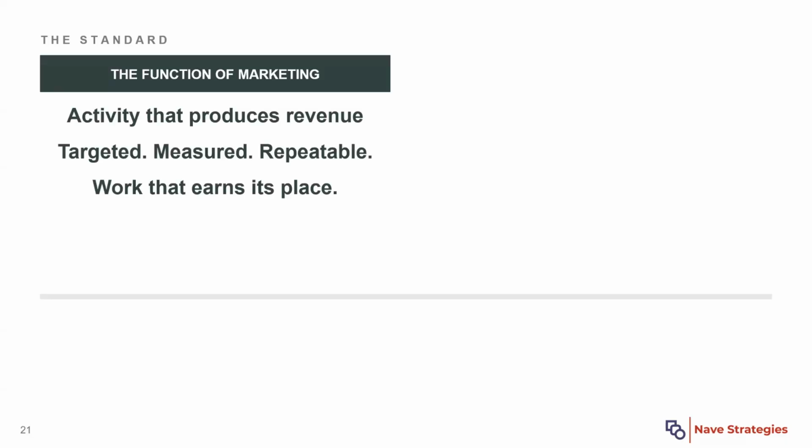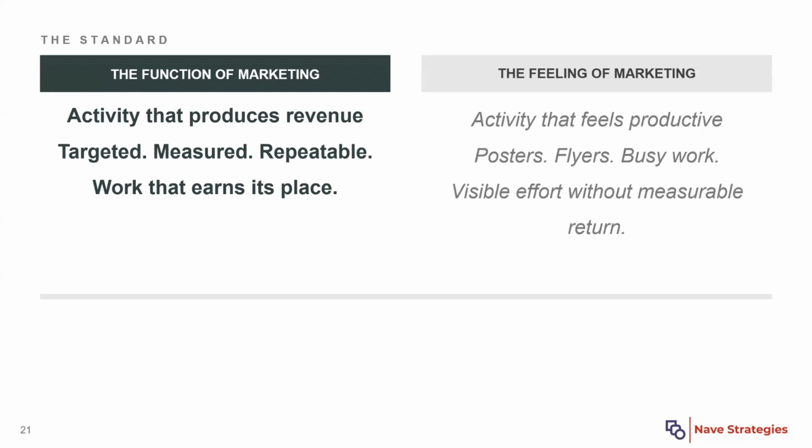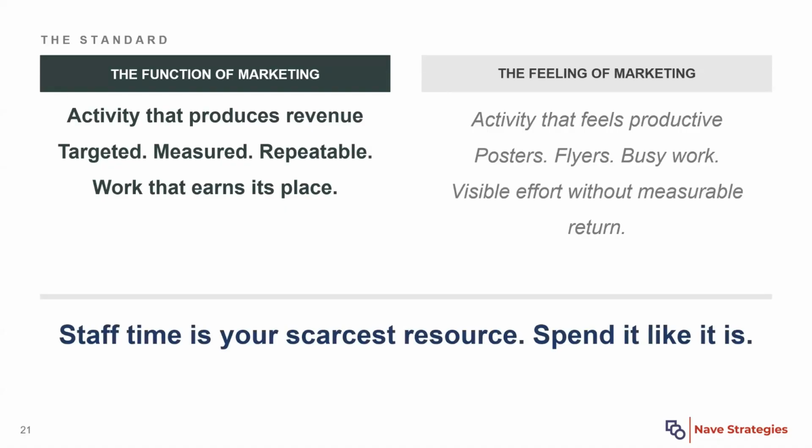Here's the standard. Take any activity that's consuming significant staff time and ask the question honestly. If we did the math right now, real hours, real cost, realistic return, would this survive? If yes, keep it and protect it. If no, either redesign it so the math does work or redirect that time to something where it does. What you don't want to do is keep doing it because it feels productive. Staff time is your scarcest resource. You should spend it like it is. And now let's move on to question 4.